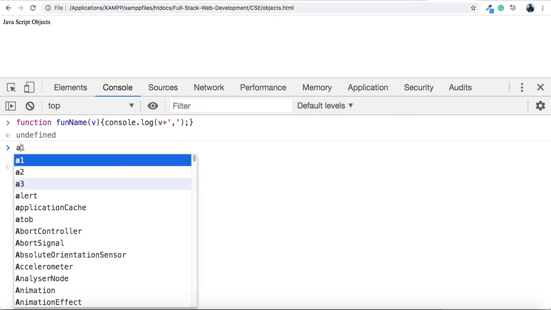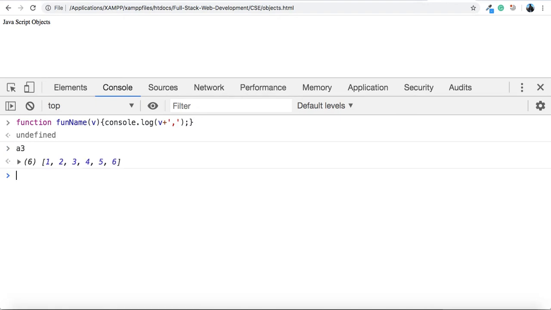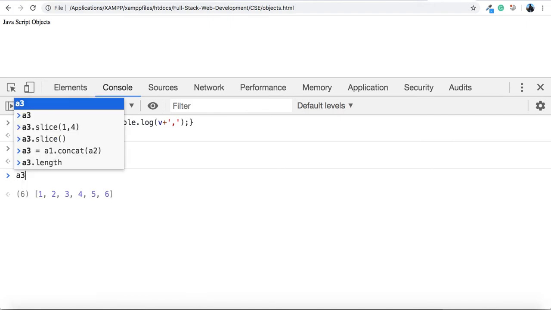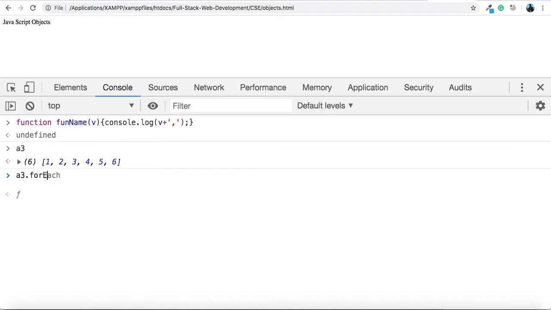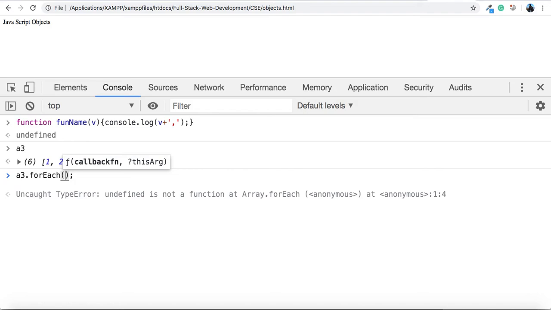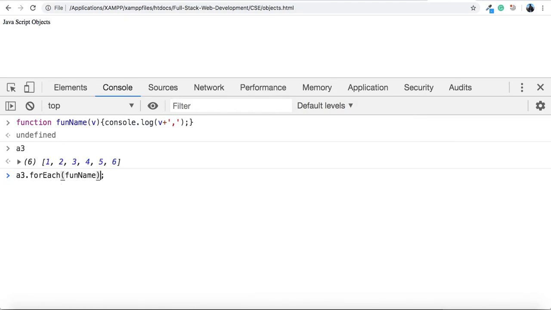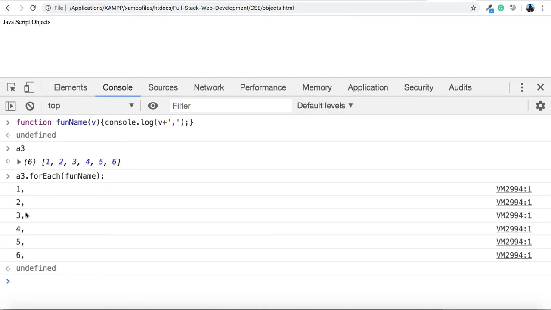Now I have array a3, you can see it here. So what I am going to do now is a3 dot forEach, and now I am going to pass the function name here. So what is the function name? It is function name, and it will print all the values at once. You can see it here, and all the values are separated by commas.